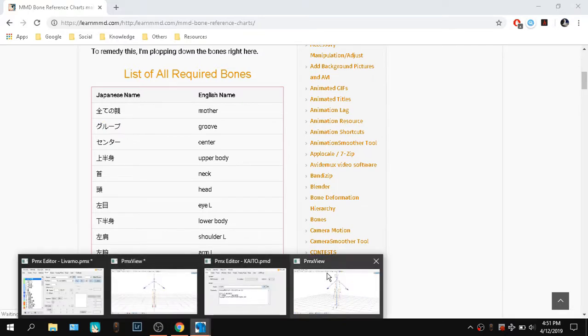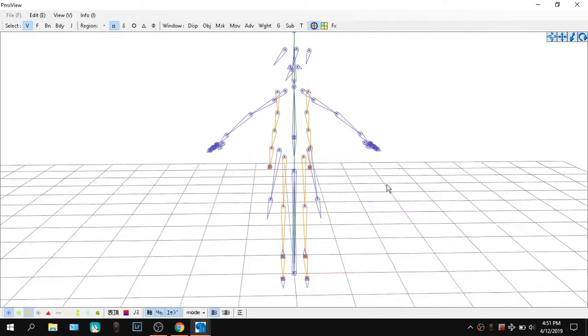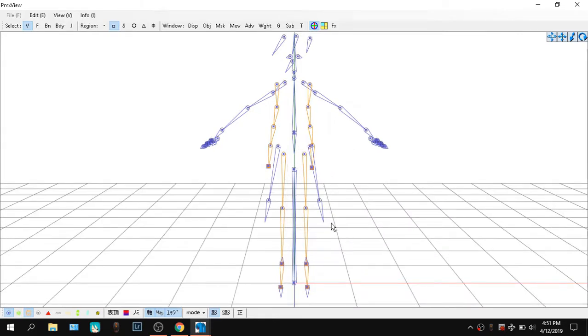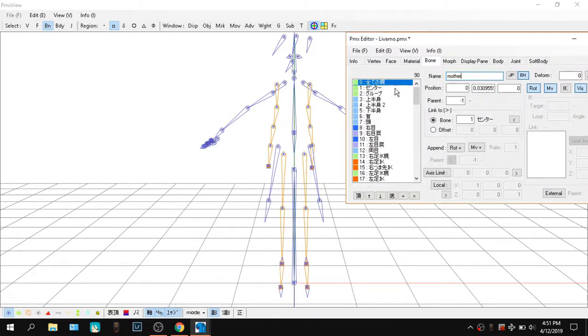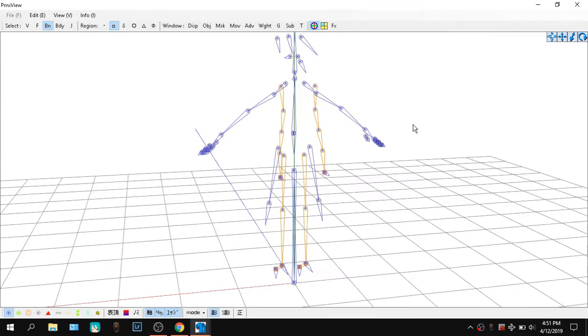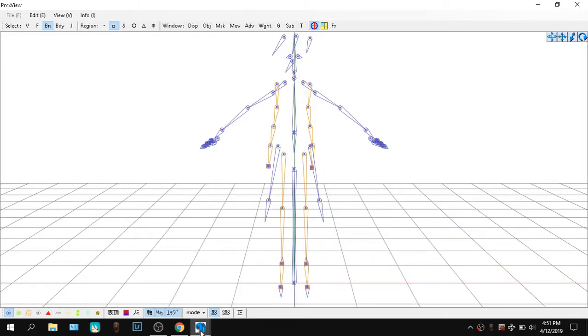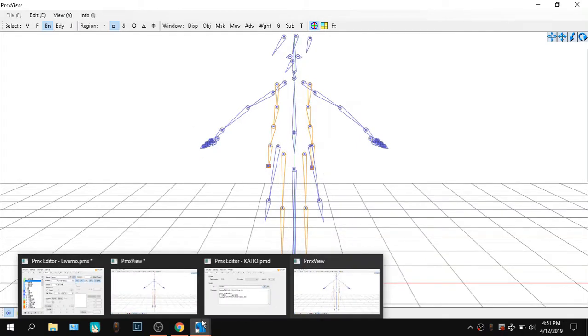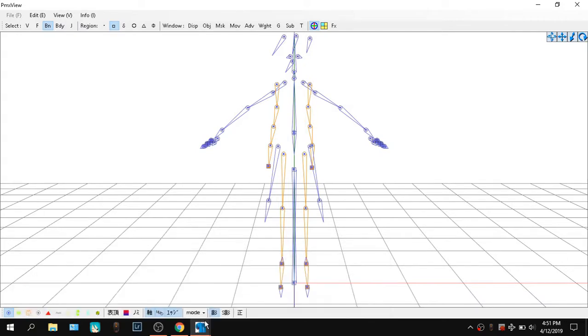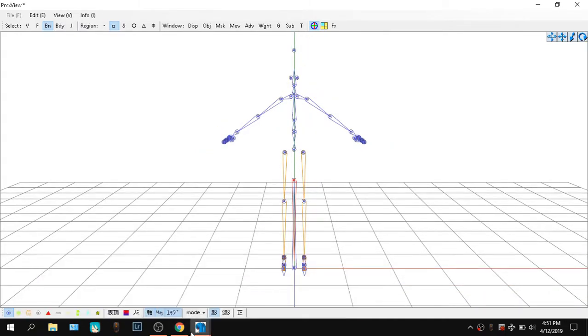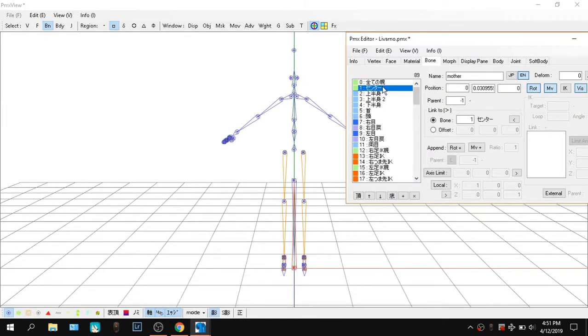Right now the groove. How do you know which one is the groove? Well, the perfect model that we have right here in our case doesn't have the groove. So I think I'm also gonna remove the groove, because this will make our job easier, and you can edit later using a tutorial, or I think the semi-standard bone plugin can do this, but I don't know. So I'm just gonna skip the groove.